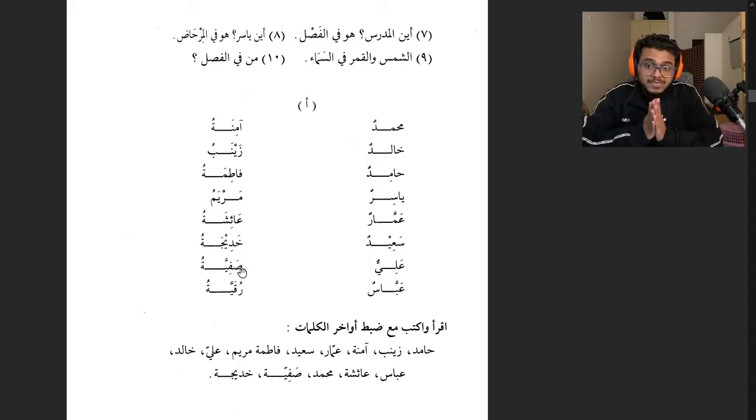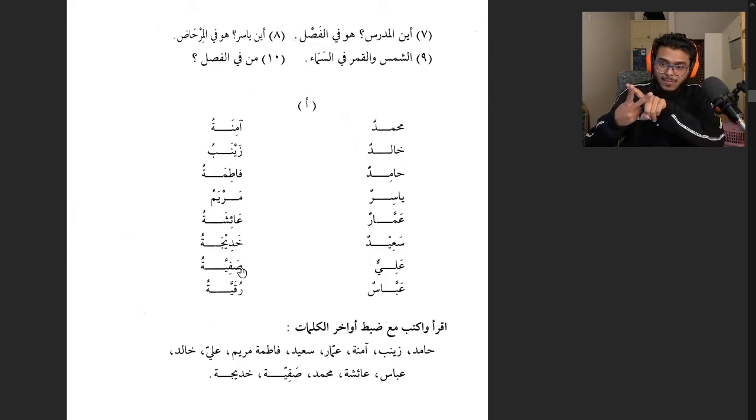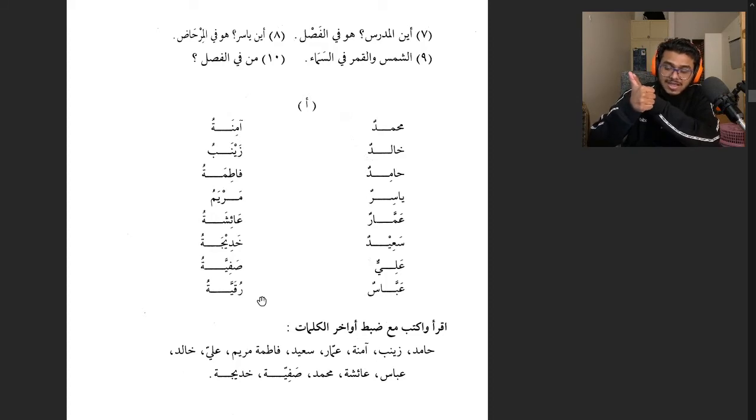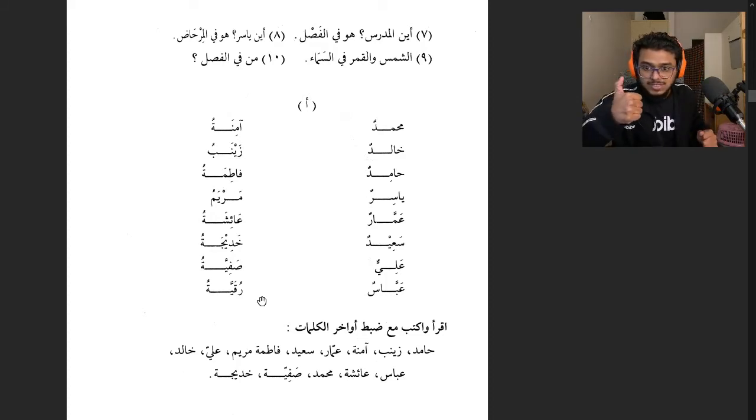So now I hope that you guys can really distinguish between mudhakkar and muannath. I know the lesson is getting quite long, but this is really important. Now we know. Go through this book. If you can go through the whole book and try to find as many ta marbuta, muannath, or female names as you can, ask yourself, is it aqil am ghayru aqil? When is this question irrelevant? When is this question not needed? When it is an adjective. When it is an adjective, don't bother with the question even.